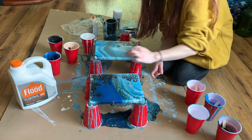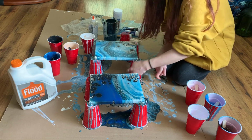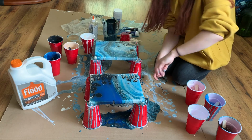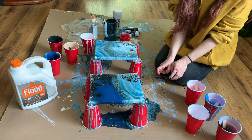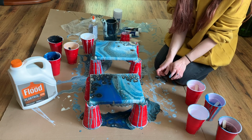And since this is the first time I've done one with Elmer's glue, I'm not completely sure how it will dry or how it will turn out. But I think it will turn out pretty good. It looks really good. I'm really happy with how it's kind of coming along.